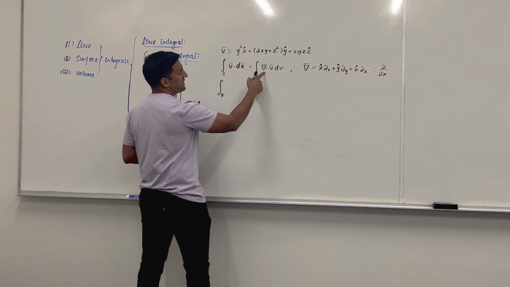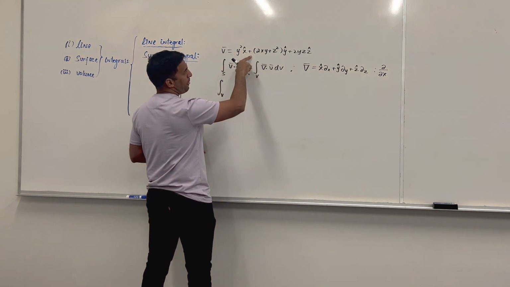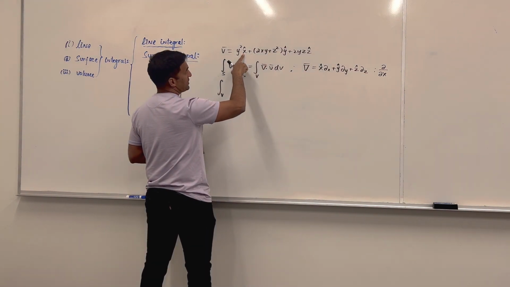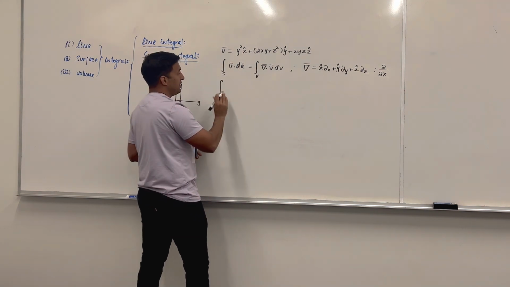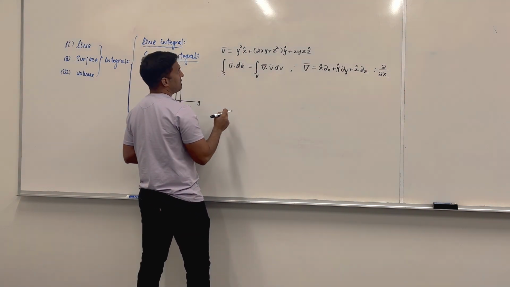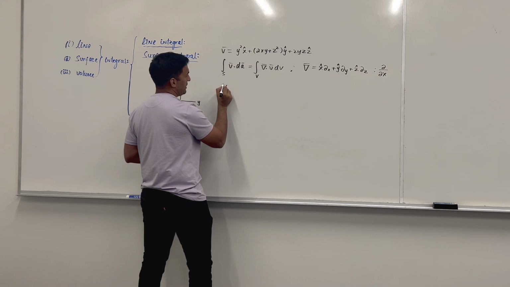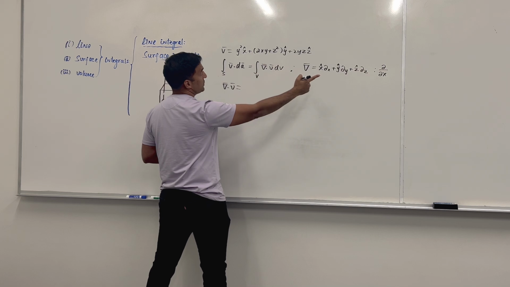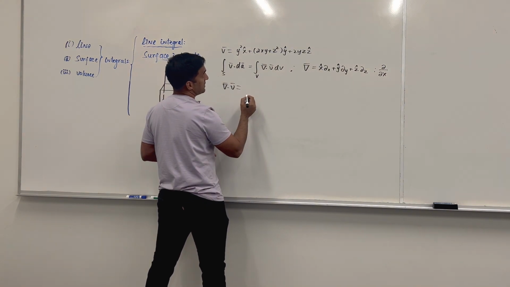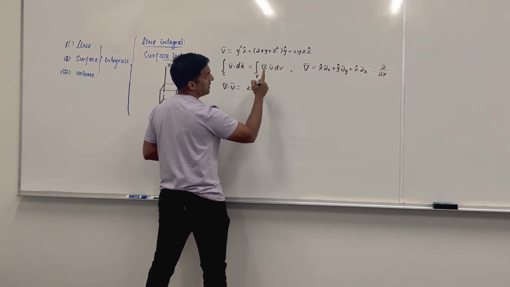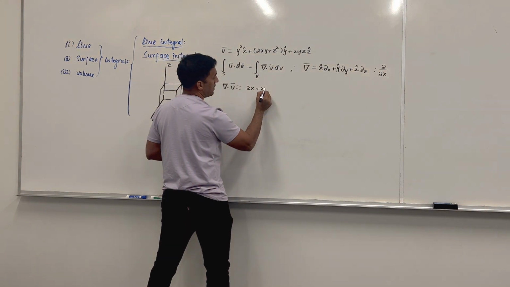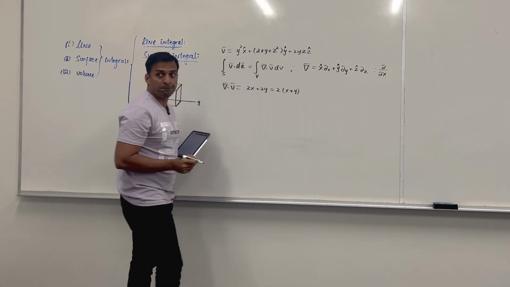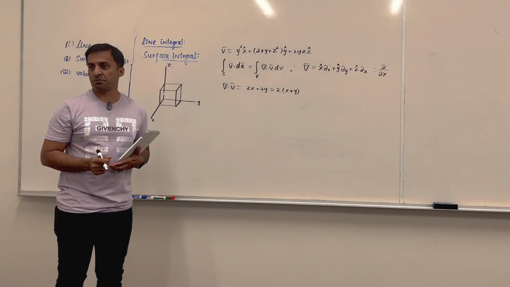And if we take the divergence of this, the first operator will operate on this term only, and this gives us 0 because we don't have any x function here. So let's calculate the divergence of v. The first term gives us 0, the second term gives us 2x, and the third term gives us 2y. So this becomes 2 times x plus y. Okay, is this fine? This is just the dot product.